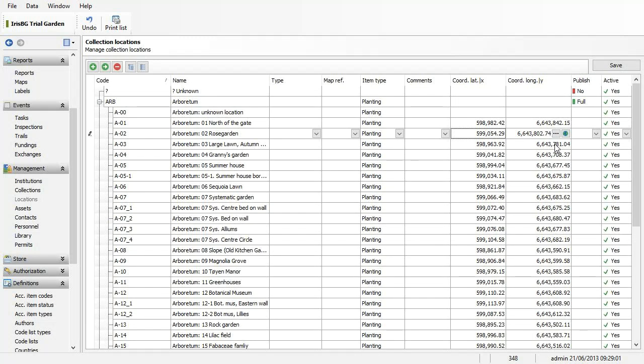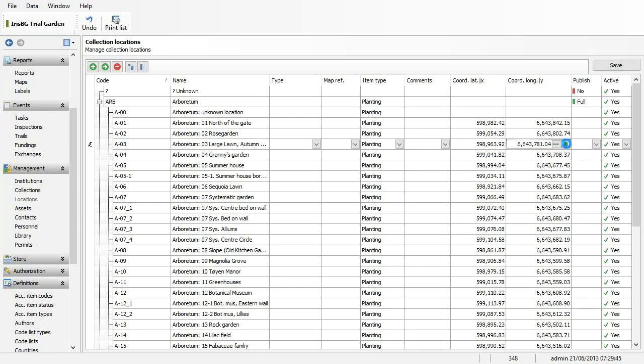So that's probably one of the first things you could look into when you set up Iris. Make sure that all your beds have a center point, and then you can already produce useful maps for your collection without having mapped individual plants.